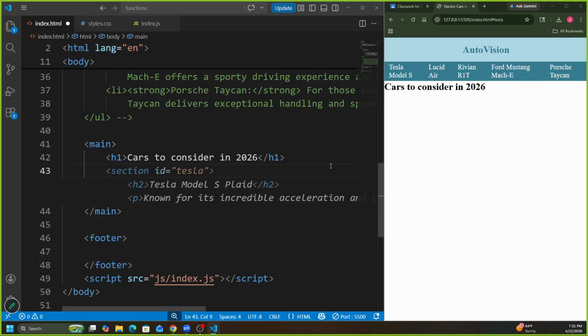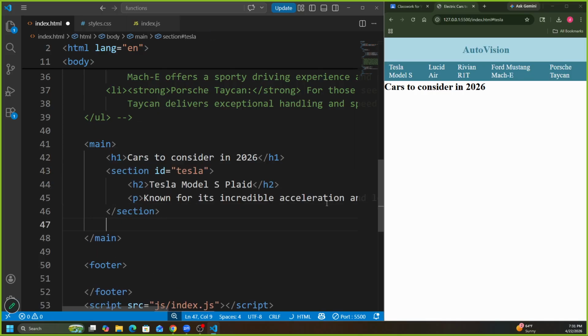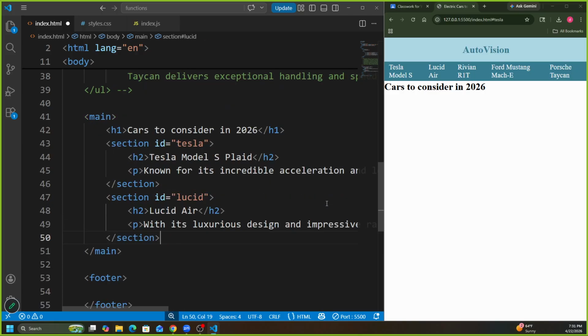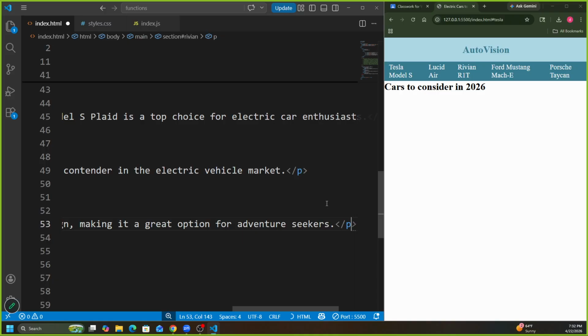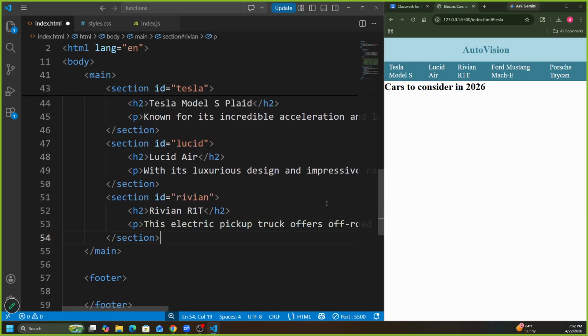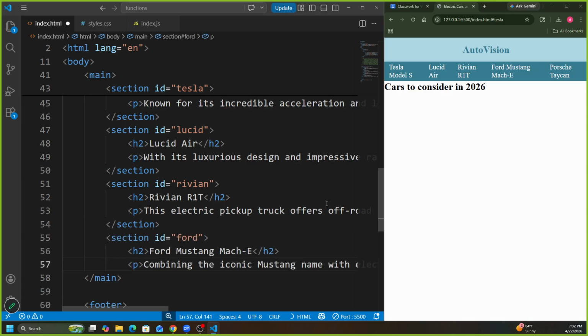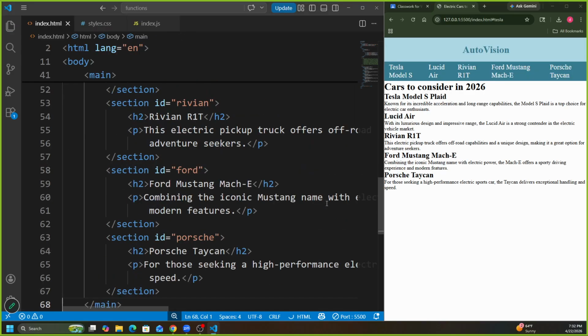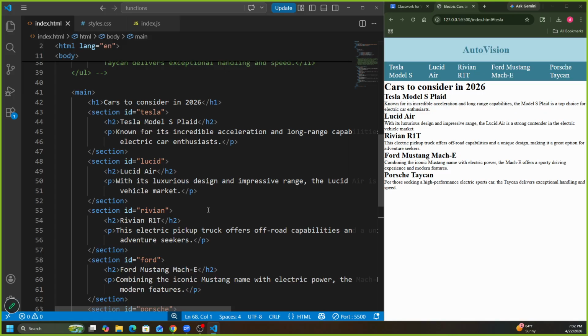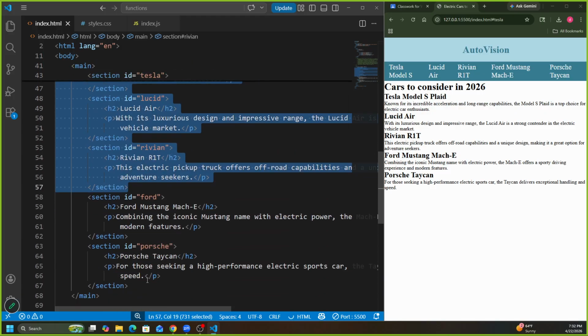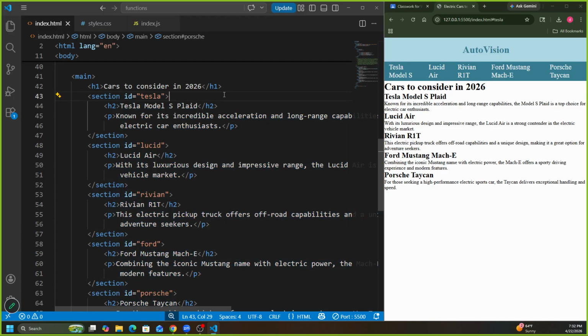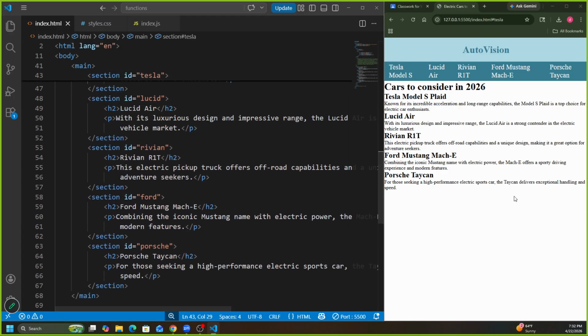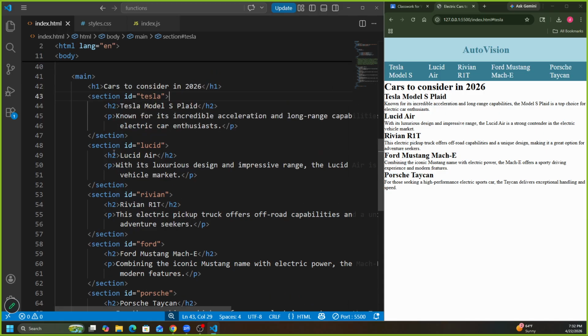Okay, inside main, we'll have different sections for each car. Okay, so just letting the AI fill this in for me. I'll add pictures afterwards, but just adding some content for now.